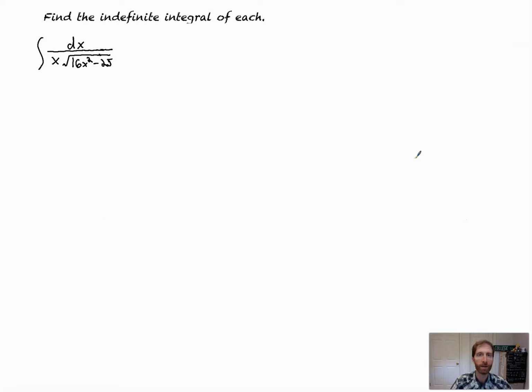All right, we got one more problem. In this problem, we've got the indefinite integral of that. I don't even know what to do there, right? Well, u substitution's not going to work. However, it looks a lot like arcsecant. If you remember, arcsecant's formula is pretty gnarly, but it's this: the integral of du all over some form of u, and then the square root of u squared minus a squared. And that's 1 over a arcsecant of u over a plus c.